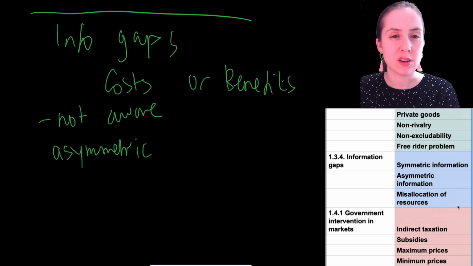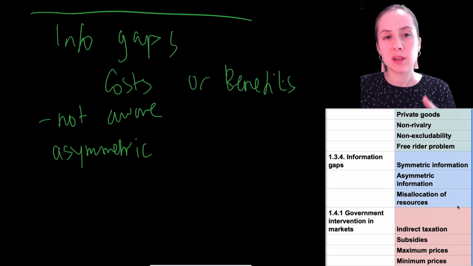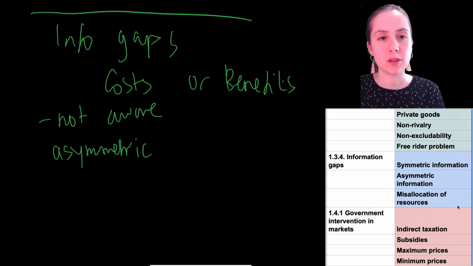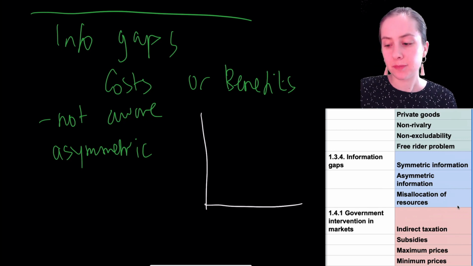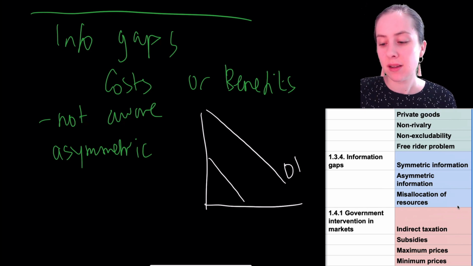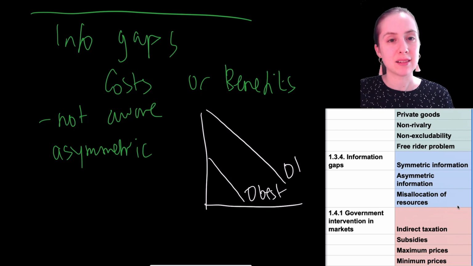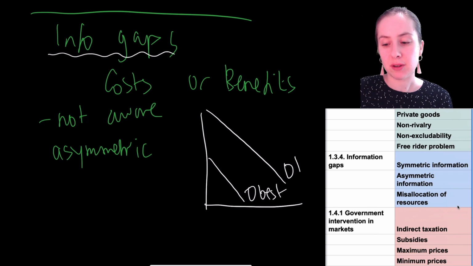The cigarette company probably knows what kind of chemicals the cigarettes have inside them and release, whereas the consumer has a kind of vague idea, but maybe isn't clued up on all of the dangers related to it. This is a really big problem because maybe consumers will demand too many cigarettes when what would actually be best for them is to demand less, and maybe they would have demanded less if they were fully clued up on what the dangers were of buying cigarettes.